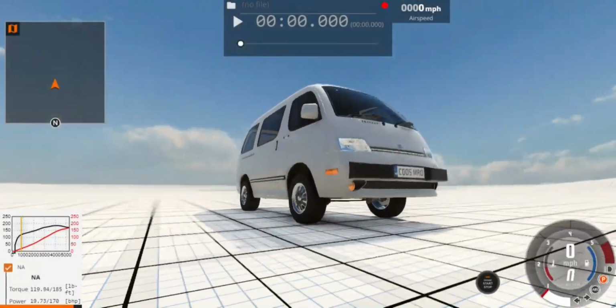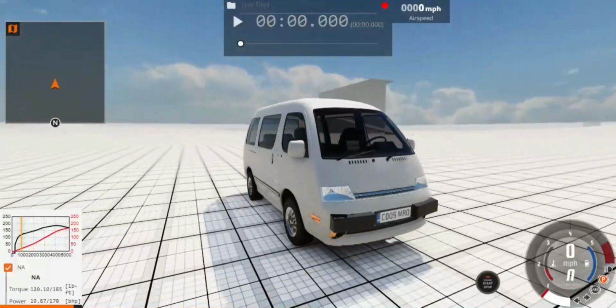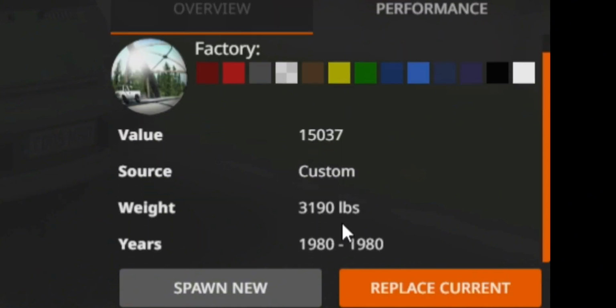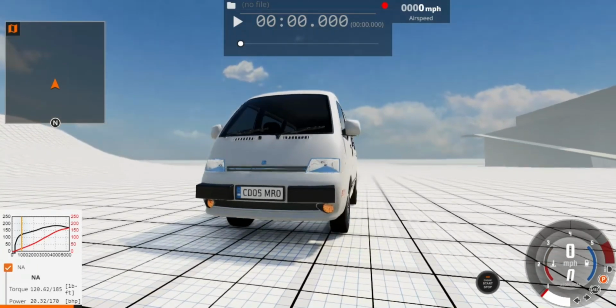Hello everyone and welcome back to the final episode with our little minivan here, which is pretty cool. I mean, if you just look at the spreadsheet for this, 184 pound-feet of torque with 170 horsepower, top speed of 100 miles an hour. It's also rear-wheel drive and a manual and weighs 3,000 pounds. This is basically a JDM drift car at this point.